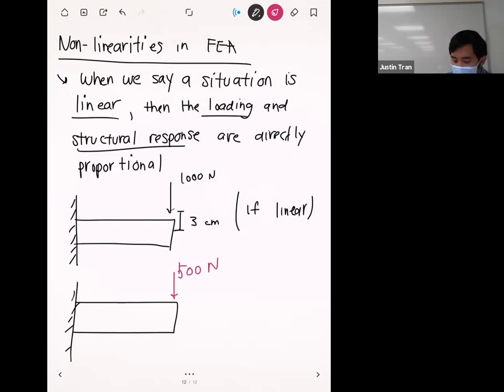All right, and so let's say we cut the load in half, then what we expect is that the structural response should also be cut in half as well, right? Okay, and so the deformation that we get, let's say that it deforms, maybe like this. Then the deformation should also be half of what it was before.